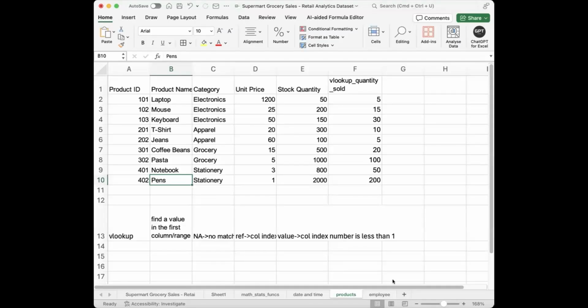But it doesn't fit all situations, especially when the value you're searching for is not in the first column. And it doesn't have the ability to go left, it will always go right. So we'll see the alternatives that are available.